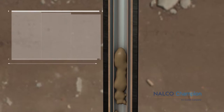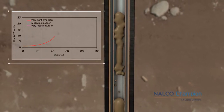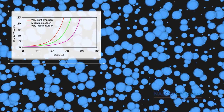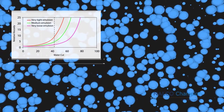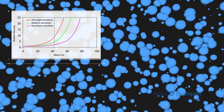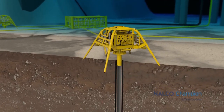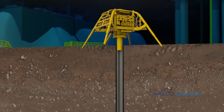What can we do to solve this or prevent it from happening in the first place? The viscosity of the produced fluids is largely dominated by the emulsion stability. Above 40% water cut, there is a dramatic increase in the apparent viscosity of the fluids, which can be up to 100,000 times higher compared to dry oil viscosity. This increased emulsion viscosity effect is in many cases a direct cause of reduced well performance.